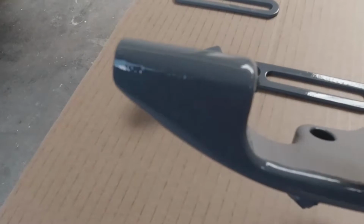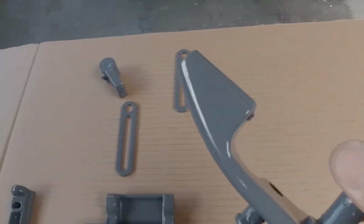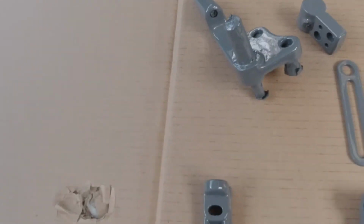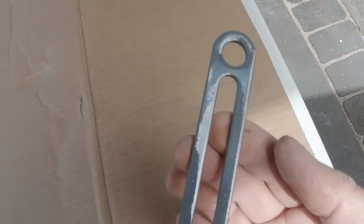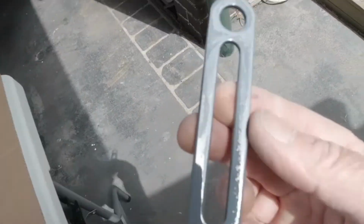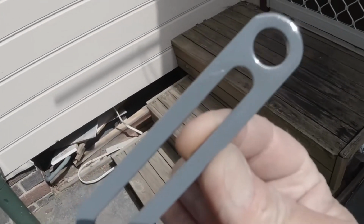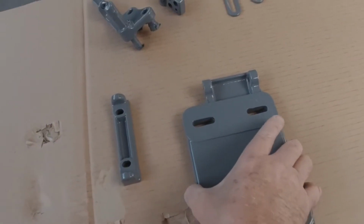This is the sort of finish I'm trying to achieve on these pieces. I want this lathe to look as good as it can. Hopefully you can see that. These little support brackets, if I can get a better light on it. Bring it into the sun. Maybe you can see that better. Quite happy with that finish. And this is a motor support plate.